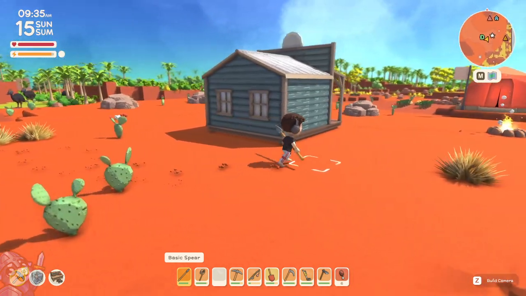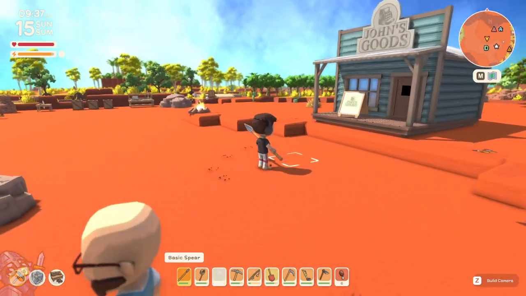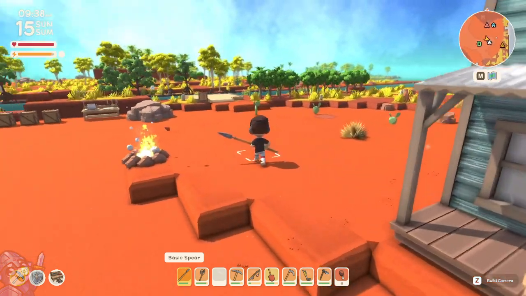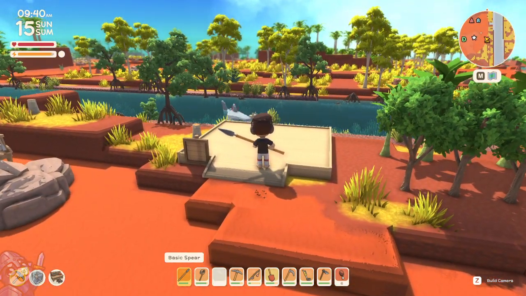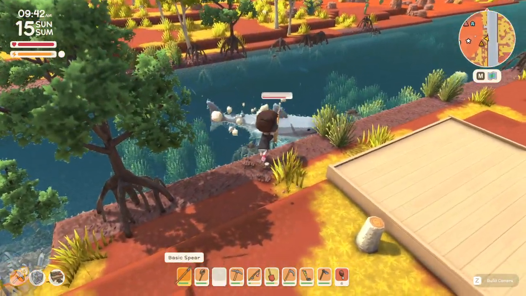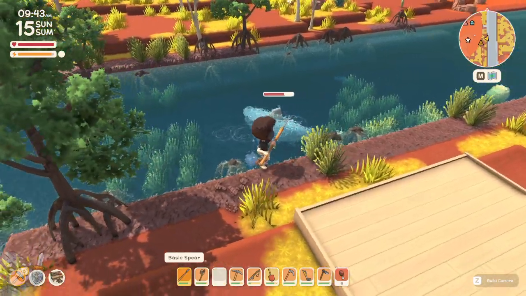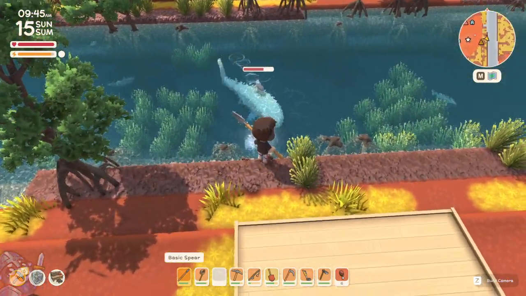Now, this shop right here has to do with deeds. So you can apparently build a town, right? Occasionally, there's visitors that arrive wherever you place this thing. Ooh, that's a shark. Hold on. Can I kill you? He killed something. I think he killed a jellyfish.